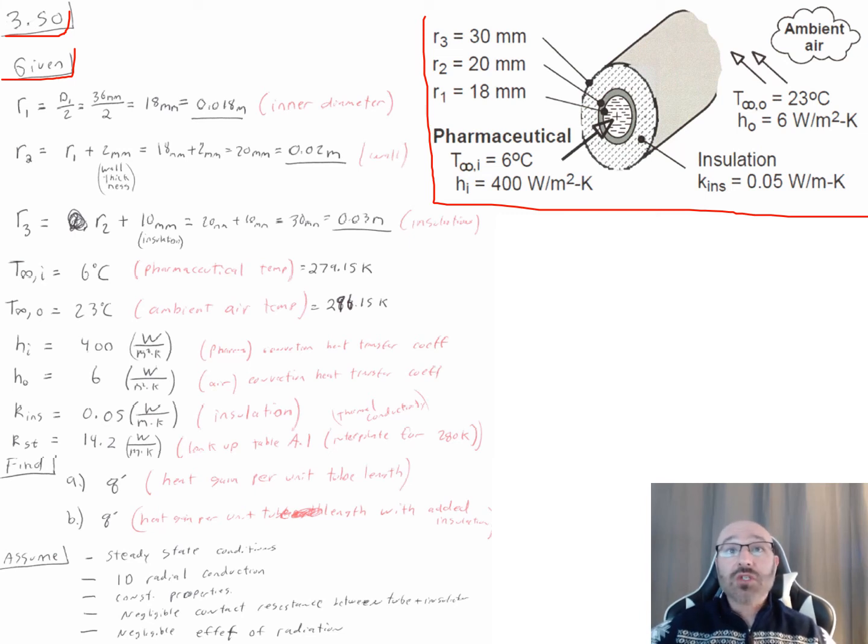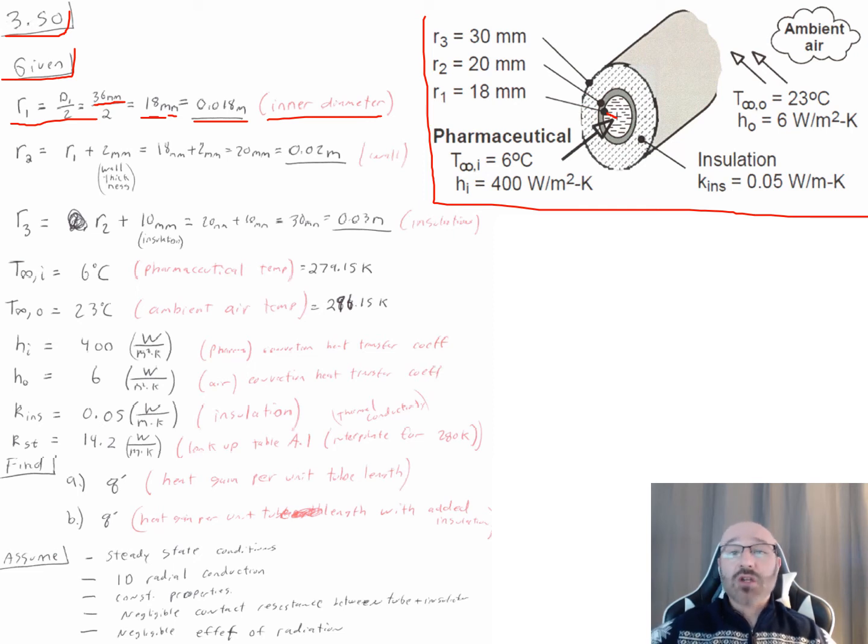Now R1, which is the radius, the distance out to the inner surface right there, is given to me as 36 millimeters. So I can say, well, diameter D1 divided by 2 is going to give me R1 right there, where D1 is my 36 millimeters divided by 2 is 18 millimeters. I want to convert to meters, so this is therefore 0.018 meters. So again, double check. Do I have my 4 things? My variable name, R1. I have my numerical value, 18. I have my units, millimeters, and I have how it relates back to my problem right here, inner diameter.